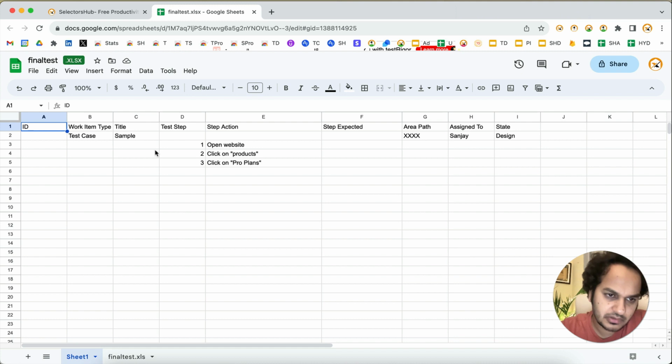So suppose you want to get the test case downloaded in this format from TestCase Studio Pro. So how can we do that? Let me show you how you can customize and define everything as per your requirement, and going forward you will always get it in that format. This is a one-time setup, only at your end.